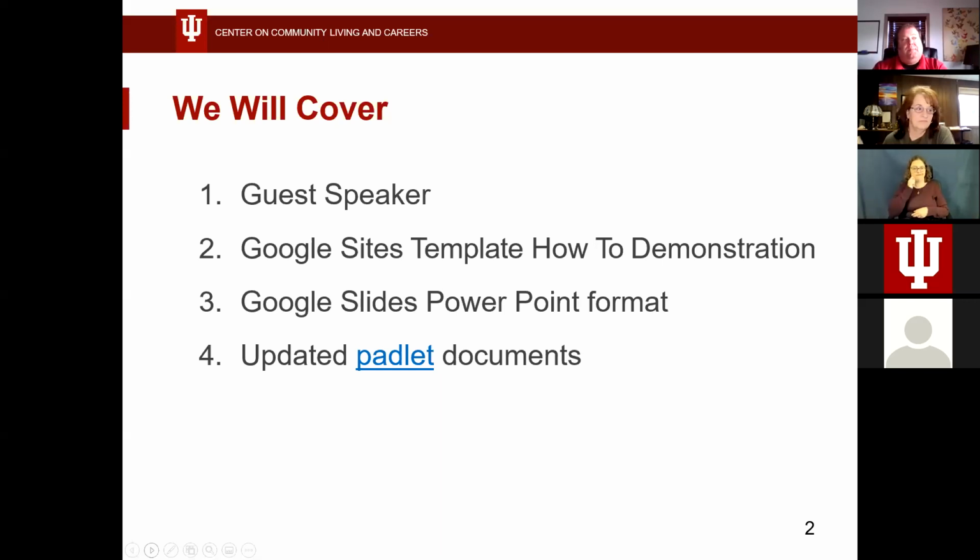And then the fourth is the updated Padlet document. So we know that there are questions that you are putting in chat. We try to get to those as we can. If there are items that we aren't able to answer or we don't address, or if we address everything, just for posterity's sake, we will put those on the FAQ document in the Padlet so that you will have that. So keep an eye out for the Padlet. We will be updating it with the videos and recordings. The PowerPoint's already there for you, but also with the FAQ documents, okay, and those answers, so you can see what others may have asked and those answers that we're sharing.